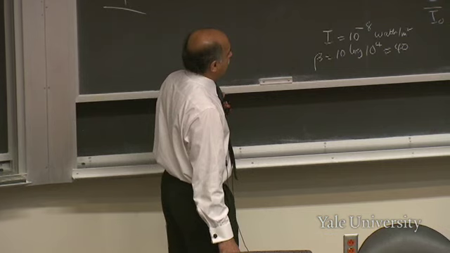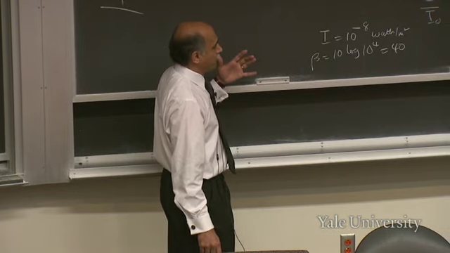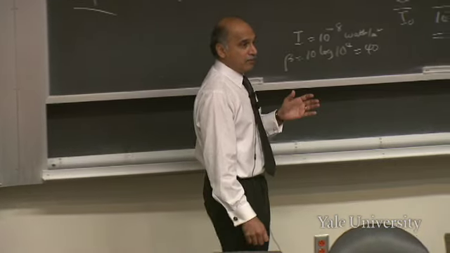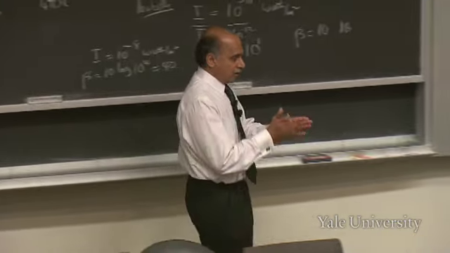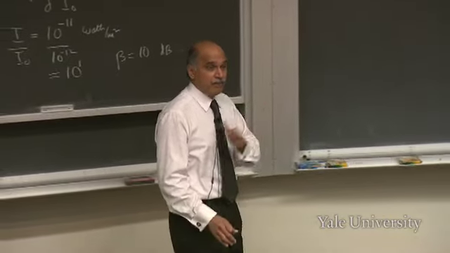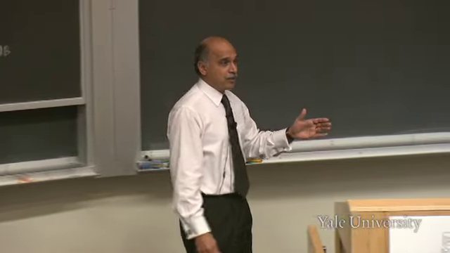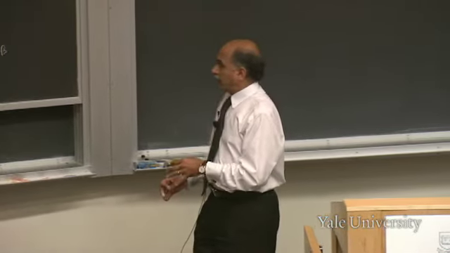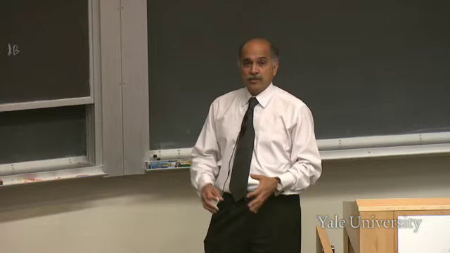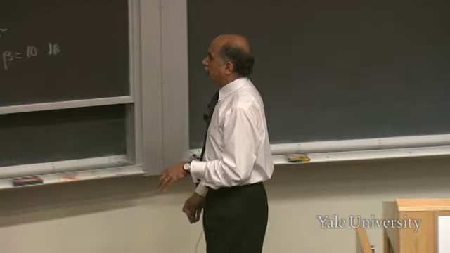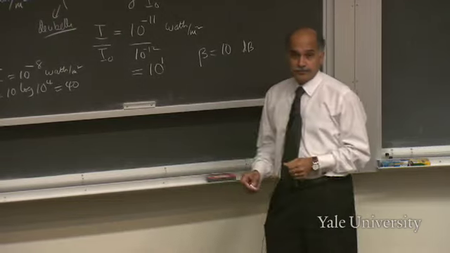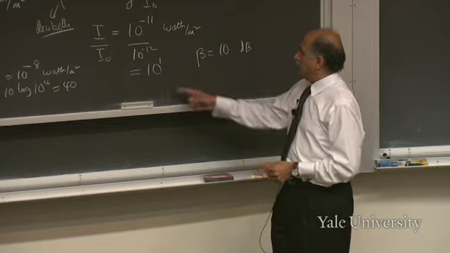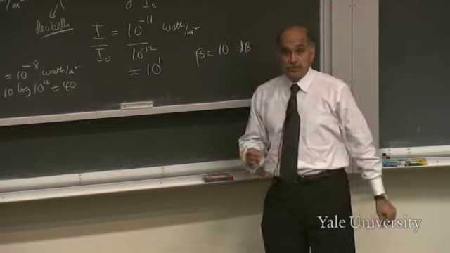And I believe people use decibels because the human ear is able to take a whole range of intensity and hear it. You might think there's a very narrow band you can hear, but you can hear a very wide band where the intensity ranges over several powers of 10. In that case, instead of dealing with numbers that go all the way from 10 to the minus 5 to 10 to the plus something, you deal with the logarithm of the number, then it's more manageable. So you can imagine trivial problems involving finding beta, or given beta, finding the intensity, and so on.